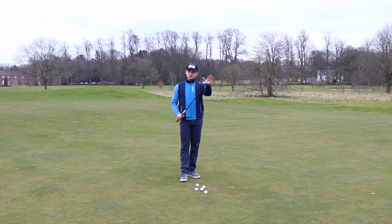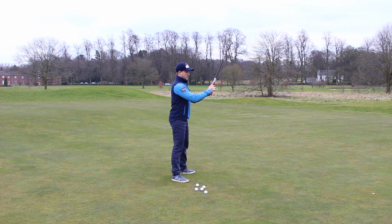So, simple drill. I just really want you to feel like, one, we've got the club through our lifelines. From there, just rest your arms inside your body, and you'll notice I'll do this in the air because you can feel like you've got that relationship with the sternum into the butt end of the club.